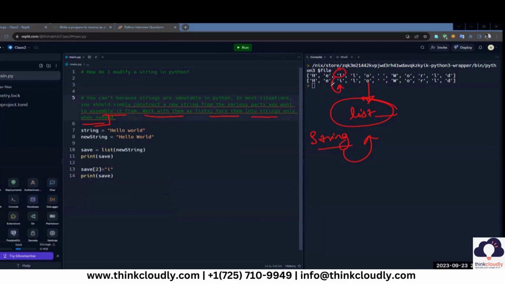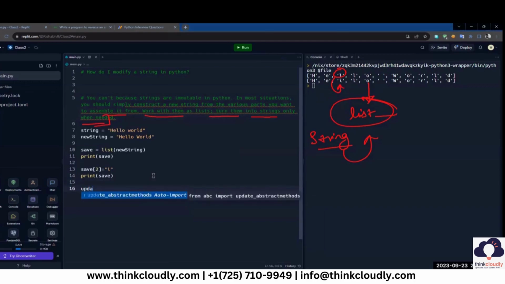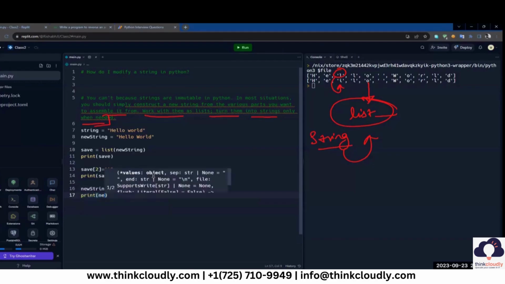And now, if I want to convert back into a string, I will just typecast it, like updated string or new string equals to str of save. Now, guys, we have our string back.